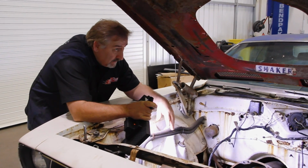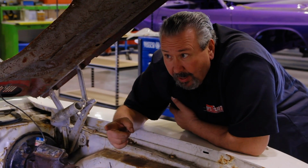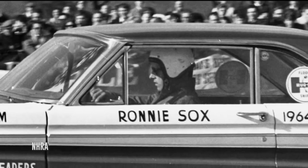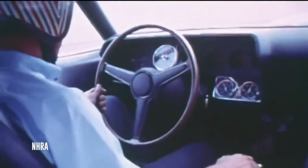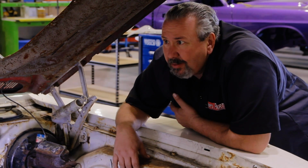I haven't been underneath this. It's four-speed. I haven't been underneath it. There's another thing. You just said we were saying 4-speed. What was Ronnie Sox known as? Ronnie Sox of Sox and Martin was indeed known as Mr. 4-Speed, so it wouldn't make sense for this car to be an automatic. If it was built as an original Sox and Martin car, Tony's guess in this case would be correct. Mr. 4-Speed. Okay, thank you.